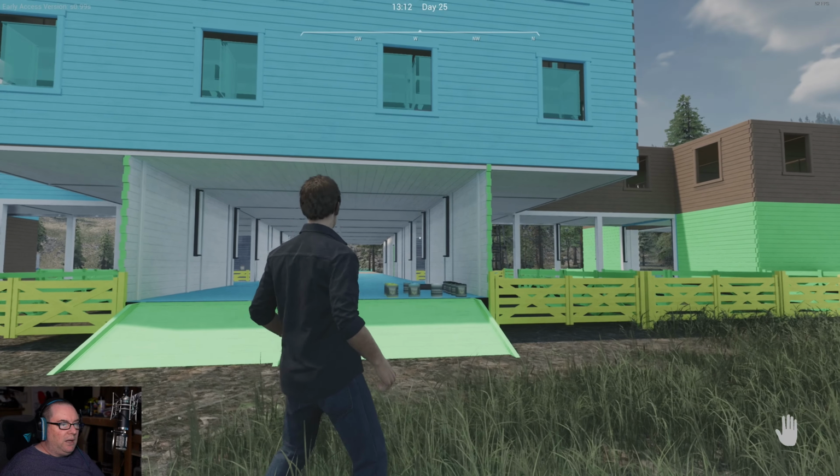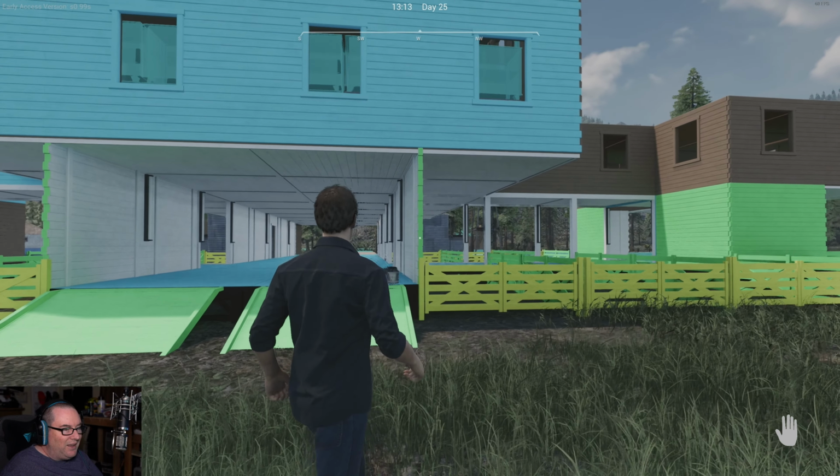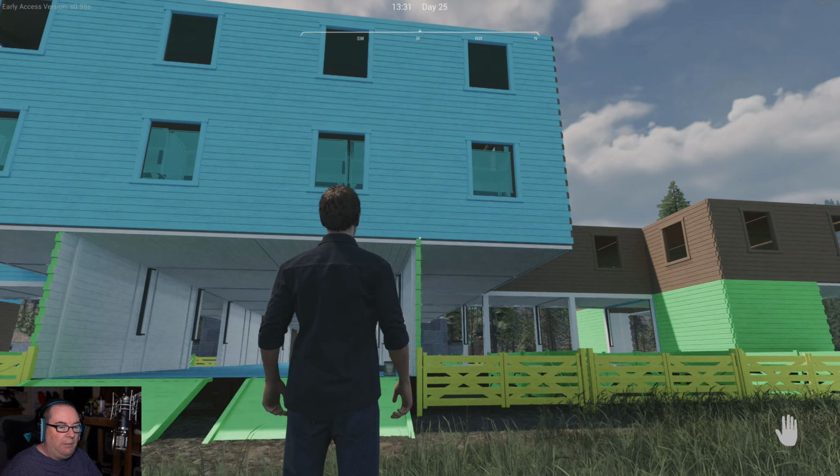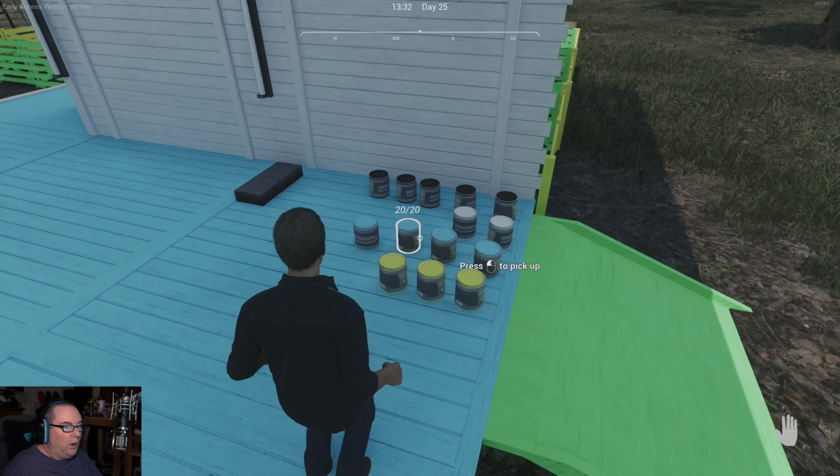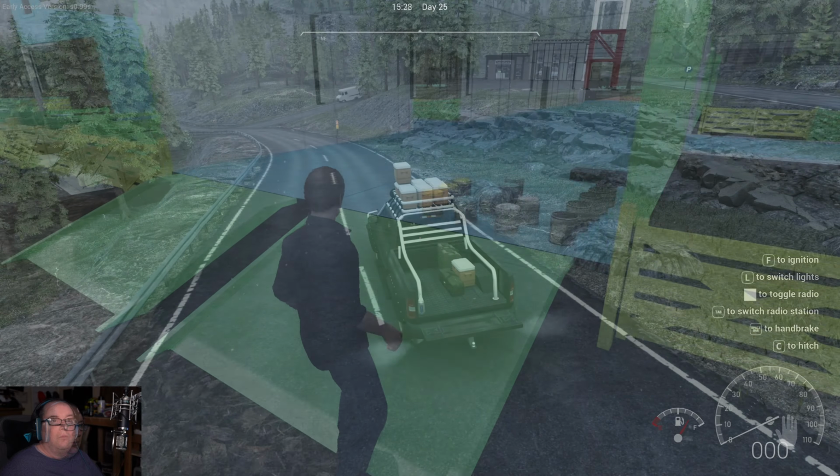All right, I think I'm going to run down to the store and get... Look at that green going up. All right, let me run down to the store and grab some green and white paint. I'm going to need white, too. All right, I'm cutting in.